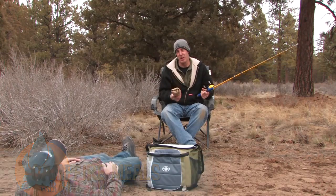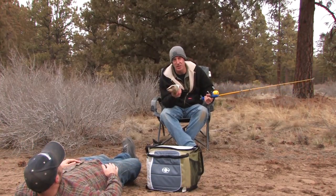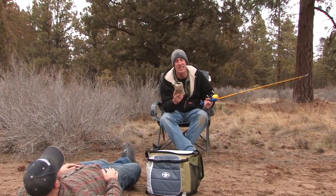Anyway, this is Campfire Meals. I'm Hammer. Today we're gonna do an Alaskan true cod. This is gonna be steamed in banana leaves.